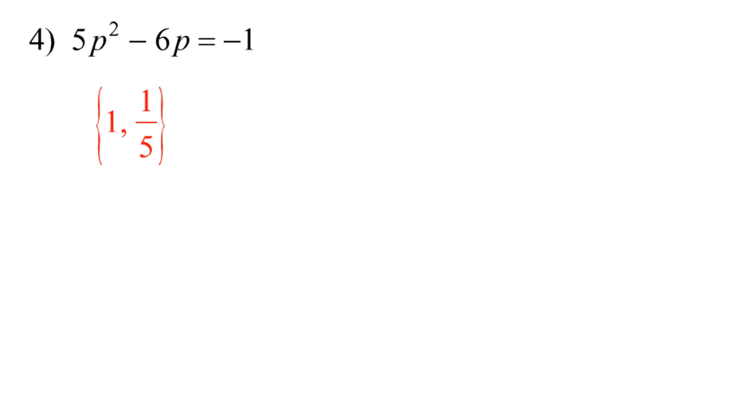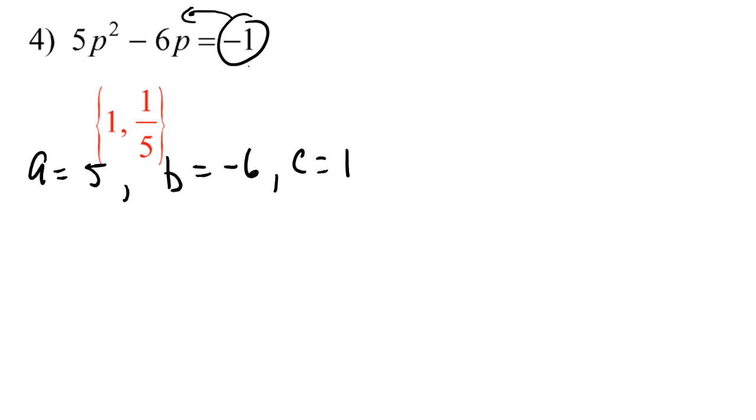So in order to do the quadratic formula, we want to get everything to one side. So I'm going to move the -1 over here. And so what that does is it tells me that A has to equal 5, B has to equal -6, and C has to equal 1. Okay, so everything has to be on one side of the equal sign. It doesn't matter which side, so that's why I moved this over. I personally like to keep the x squared term positive, but honestly it doesn't matter.